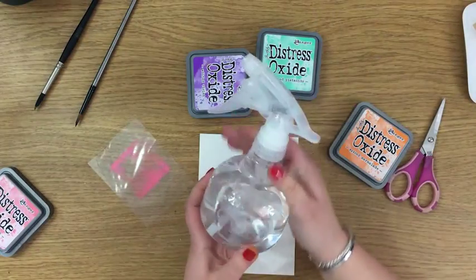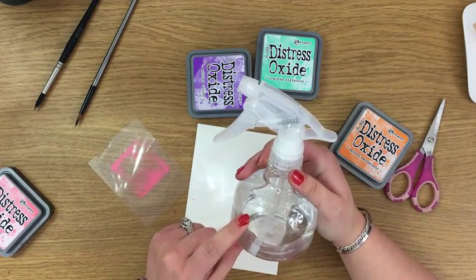And I took this water sprayer. Now this water sprayer I bought on Amazon, and I'll link it up in the blog post for you.